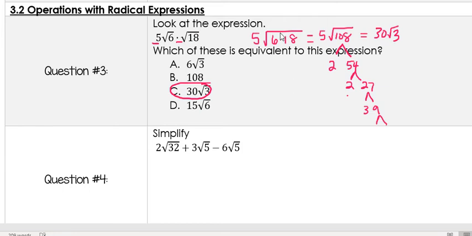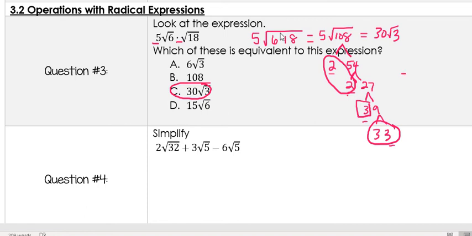Okay, and then 9 is going to break down into 3 and 3. And I stopped here in all of these because these were all prime numbers. I can't break them down any further. So next we look for that pair of factors that we can pull out of the house. So here I have a pair of 2's that I'm going to circle, and I also have a pair of 3's down here. And the only guy that's left behind that has to stay inside is that 3.